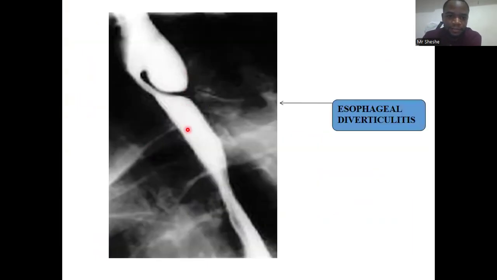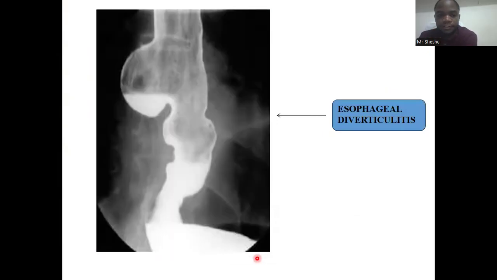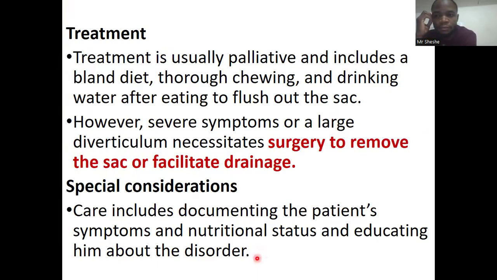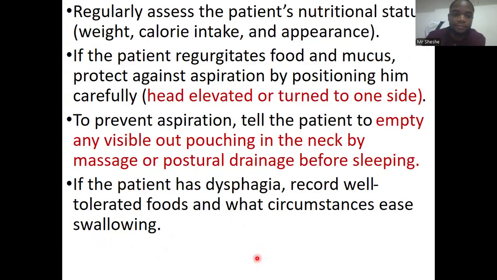So that's the esophagus. Because of this outpouch that has been created, you see most of the barium meal or swallow went into that outpouch. Then this is a continuation of the esophagus. So management is irrigation and excision of that diverticulum. Okay.